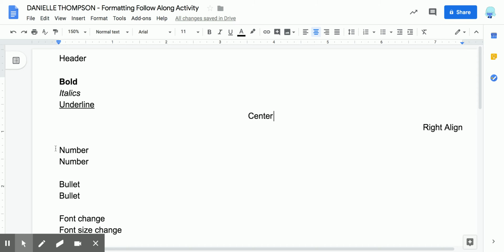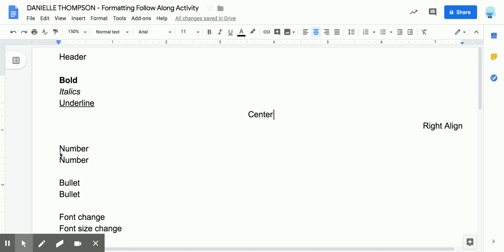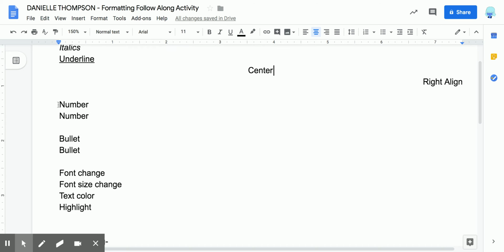Okay, this next tool, we'll come back to this word up here in a little bit, header. Okay, the next tool says number. We're going to select both of those lines. So you can start at the beginning and go to the end. Sometimes it's easier to click at the end and go backwards to select. Okay, on the toolbar, you have this called numbered list, and it has a 1, 2, 3, and 3 lines. A lot of times the tools look like what you're trying to do. And all you do is select those and click it, and it automatically numbers for you.